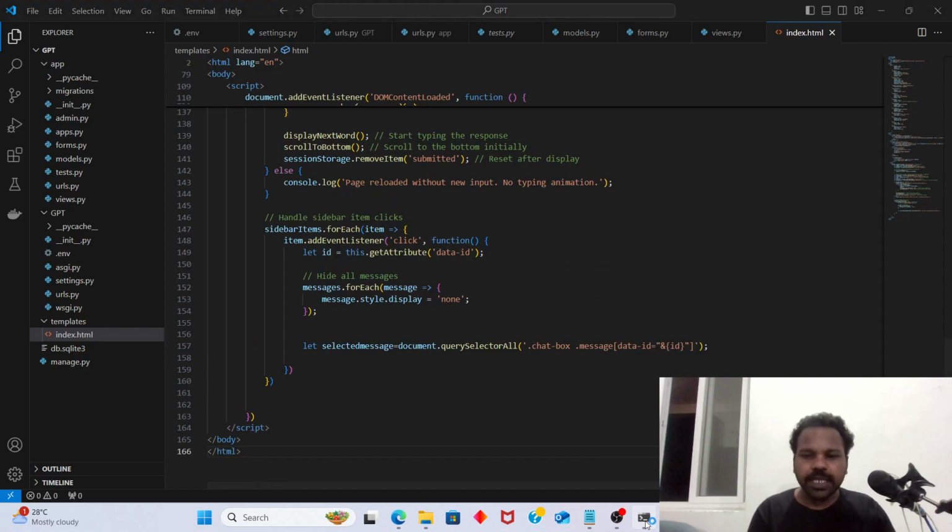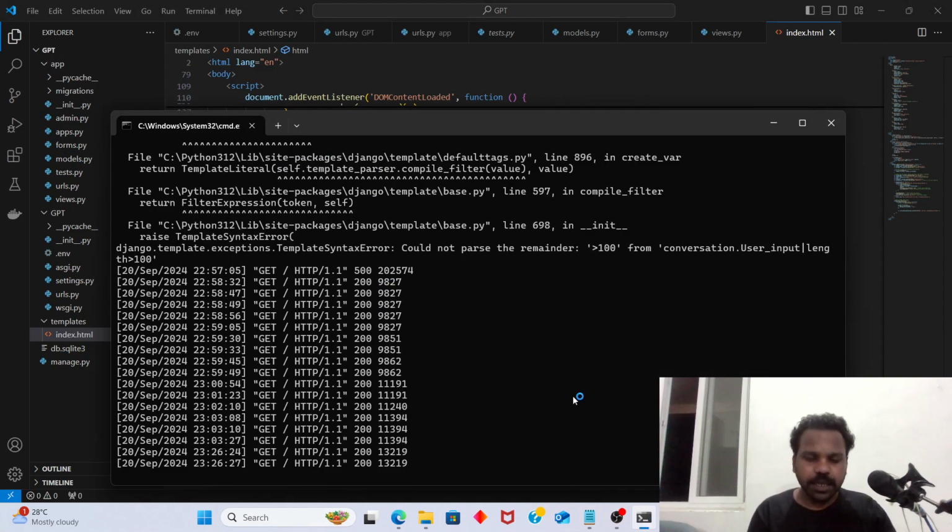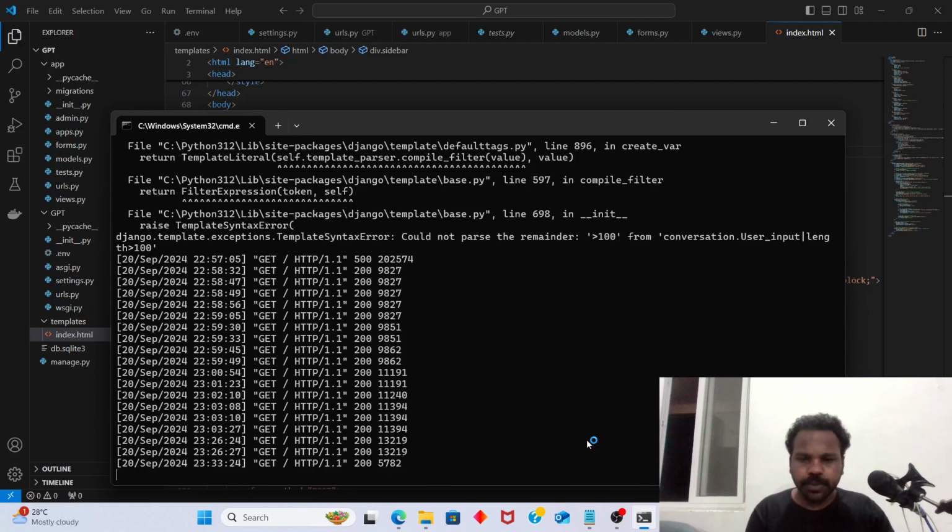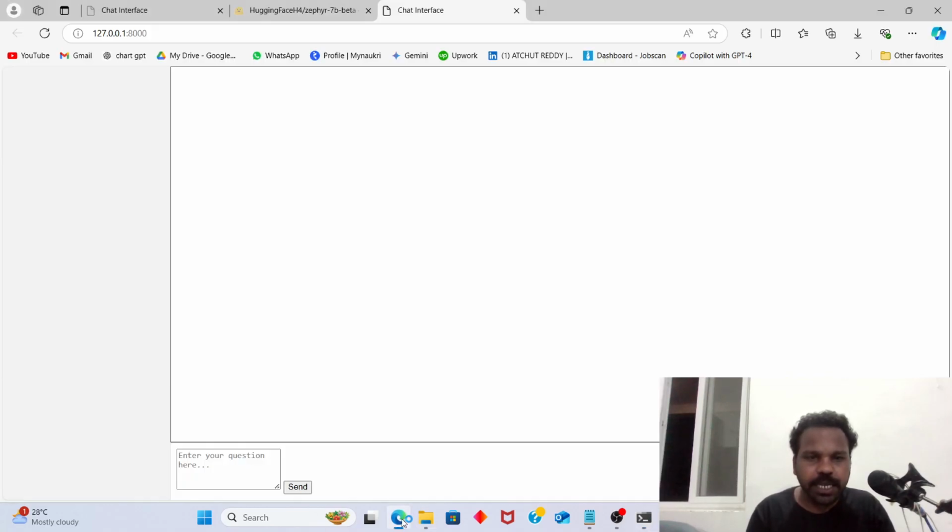Okay. Now let's run our file, and then it is already running. The server is running. Let's see. Okay, I'm getting the blank output. Why it's not showing anything? So where is Mumbai?